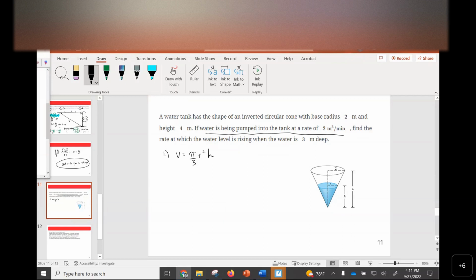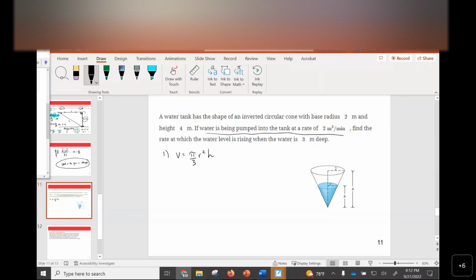So you'll notice in my picture, the radius at its biggest is 2 and the height at its biggest is 4. And then take the picture at a moment in time as that thing's filling up. We'll call the radius R and the height H. There's a relationship there. Those are what's called similar triangles. You can kind of see it.